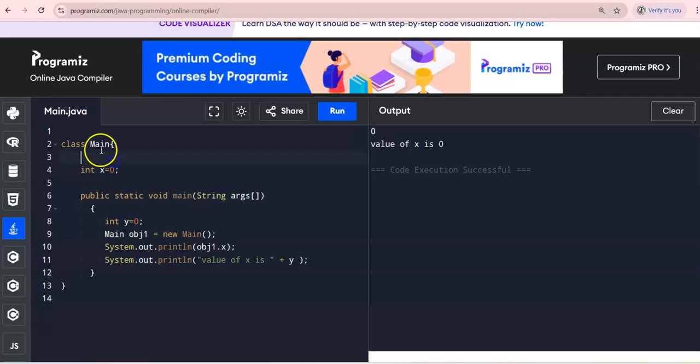Instance variable is part of the class. At the same time, static variable is part of the static void main here. As you can see, we have one static variable and one instance variable. So the attribute is, of course, the value of x is 0 and y is 0. Therefore, the purpose of this class is to what? Is to produce the value of 0. Okay, let us go to the next part of our discussion.